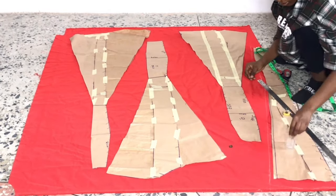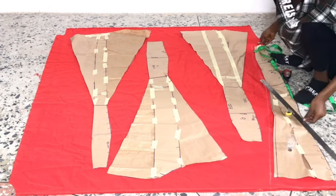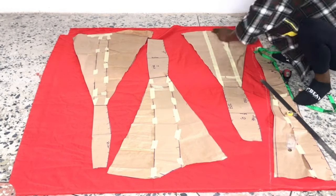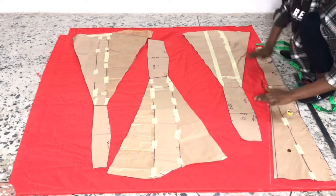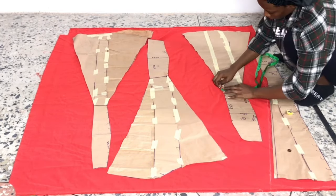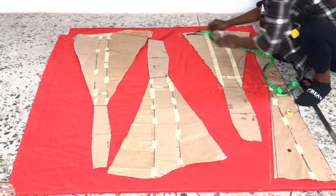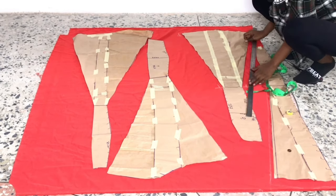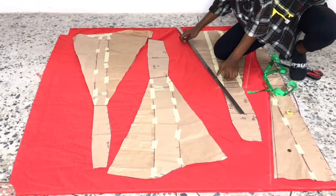Paper CF1. I went in with 1 inch on one side and 0.5 inch on the other side. So guys, the side I left the 1 inch is our side seam, which creates allowance in case your client or you put on some weight or the dress is too tight and you want to loosen it a bit. That gives you an effect to loosen up a bit. I always actually like to do that for my dress. Sometimes I leave as much as 1.5 inch.